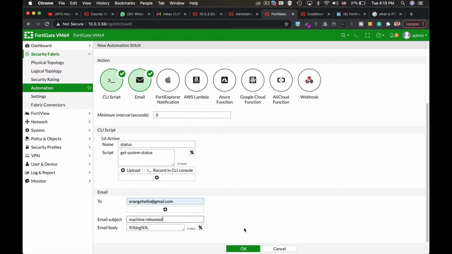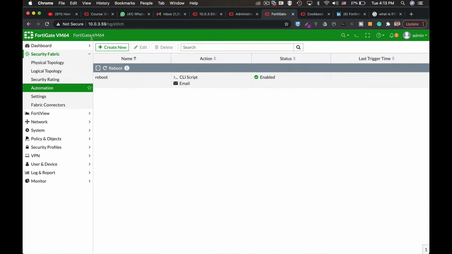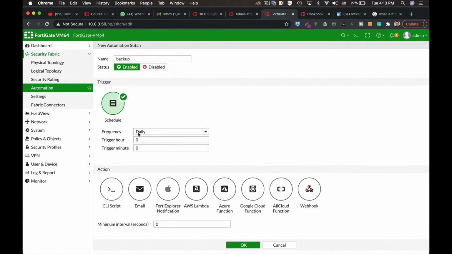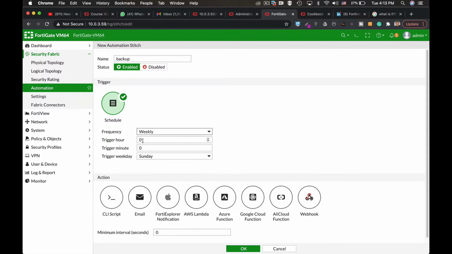Now you can create stitches with schedules. So for example, you can create a backup stitch. Here we will schedule an event which will be the backup. It will happen weekly at 12 o'clock on Sunday when no one works.